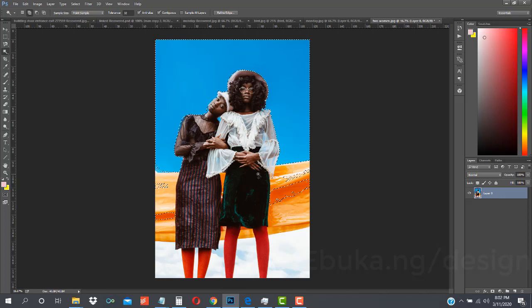But then there is something you can do. If you come up here to the magic wand tool, you would see that there are new additions to our options bar. What I want you to take note of very much is this tolerance. The higher the tolerance of your magic wand tool, the more colors it will select.